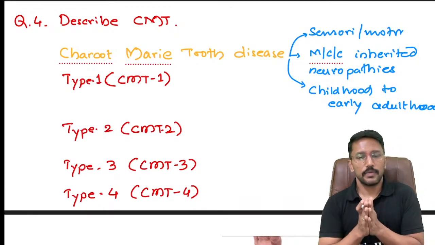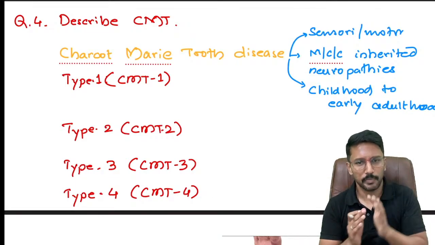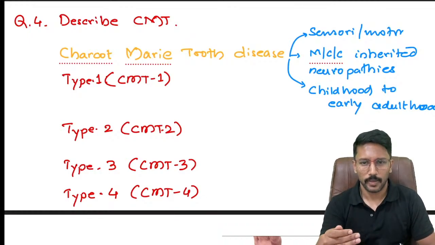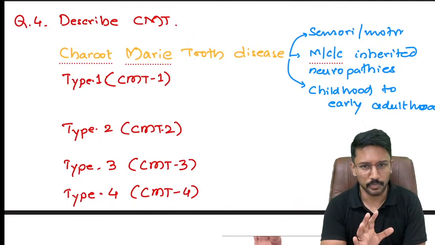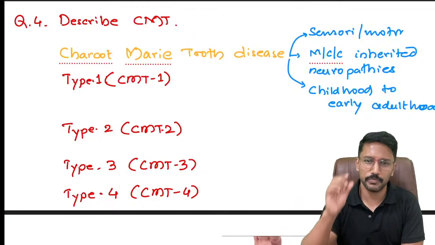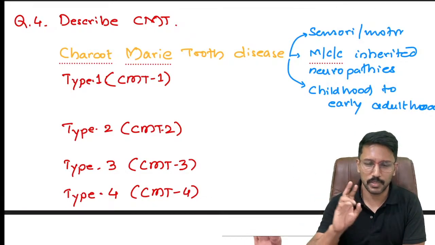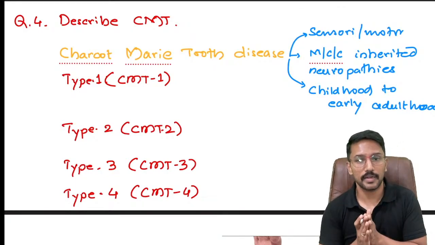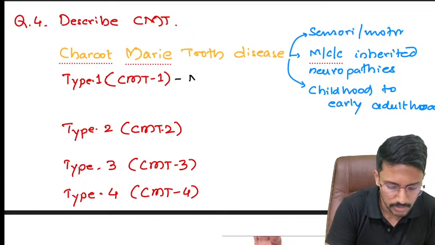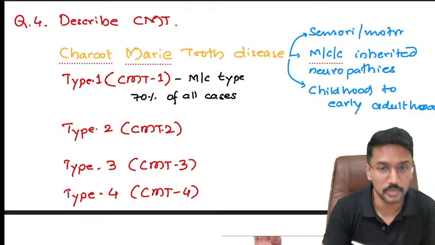Now, in terms of MCQs, what will they ask you? They will ask what is the most common, because we have made a long list of subtypes of Charcot-Marie-Tooth disease. In simple words, anyone who presented with sensory plus motor neuropathy which is inherited in nature, we label it as Charcot-Marie-Tooth disease. As we go on discovering newer mutations, we go on giving them new numbers like CMT1, 2, 3, 4. The list goes on. You mainly have to remember CMT1 and CMT2. In terms of MCQ, what they will ask is what is the most common type of Charcot-Marie-Tooth disease? The most common type is type 1, which accounts for 70% of all cases of Charcot-Marie-Tooth disease.